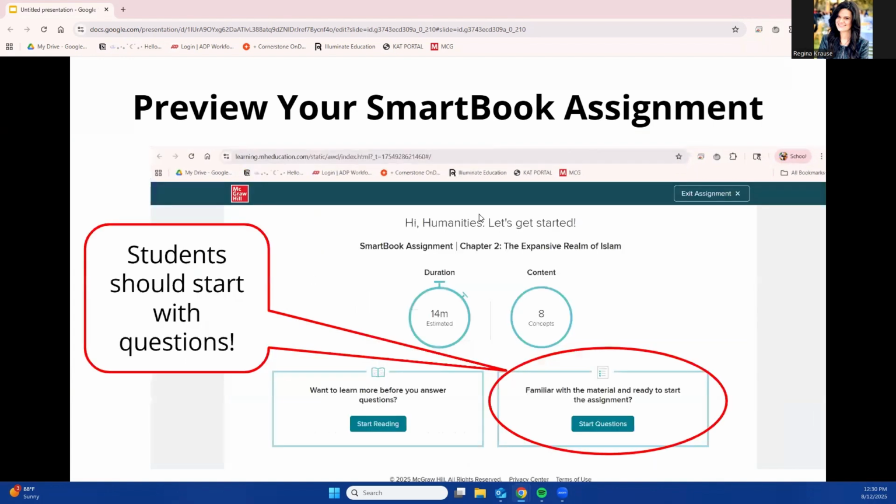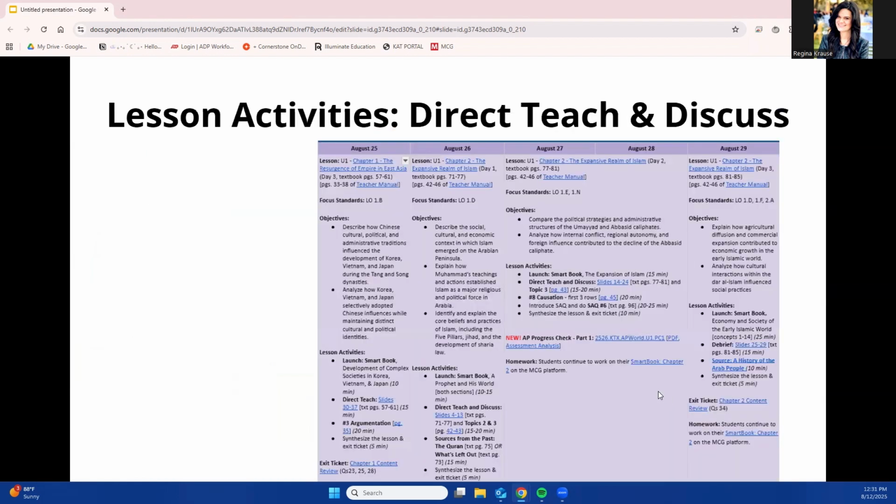You'll click on that and it will bring you to the preview of that Smartbook assignment. Remember, McGraw-Hill recommends students actually start with questions first versus just going in cold reading. So you start with the questions, you look at the question, it'll take you to that section of the text, you read it, go back and answer, get the next question, go back and read the text again, and they'll end up interacting multiple times.